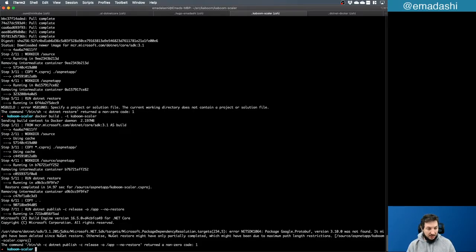It says the SDK, this target, failed in the target package dependency resolution, saying that the package Google protobuf, which we already have in that version 3.10, was not found.